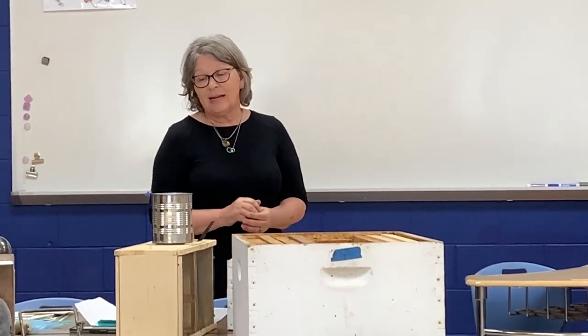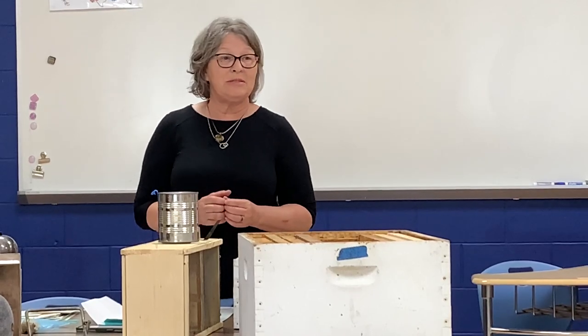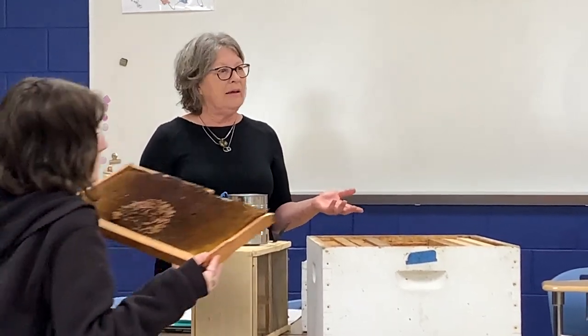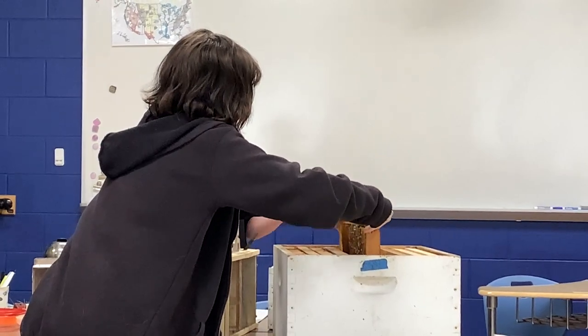There are treatments that actually go into the brood cells, because that's where the mites start. When you don't get on top of that, what happened to my friend and mentor - he called me and said his bees are walking the line. I asked what that meant and he said none of them are flying, they're all just walking along the driveway. He went and looked at them and all their wings had been chewed up by mites before they were even born. So you have to use a treatment that can go into the cells to treat the mites while the bees are growing.